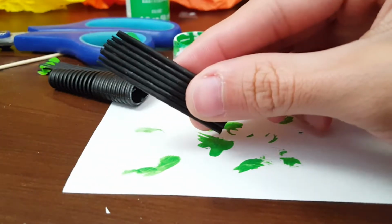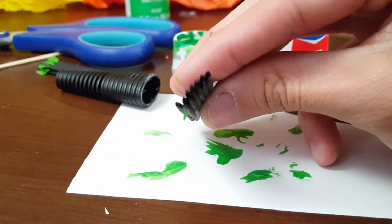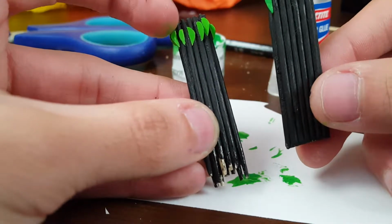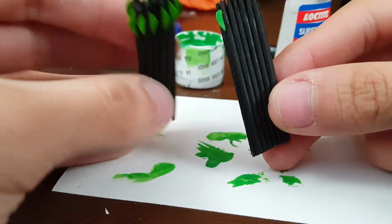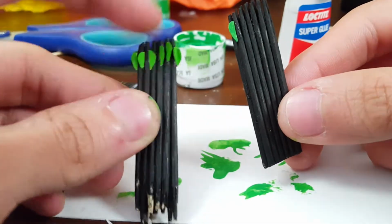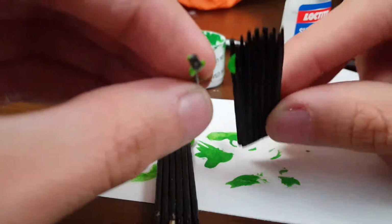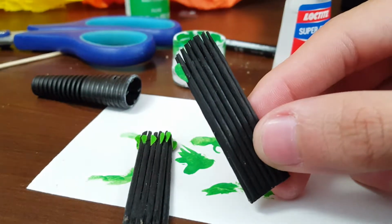Oops, the quality's really bad. Okay, so you see how this right here is kind of at an angle slightly? What you want to do is get it like that, but you don't want to put too many on, because you want to vary it to make it look like there's arrows in there. But don't stick a whole bunch. Make it look like there's some sticking out on the side, because as you can see, they're kind of fanned out a bit. You've got to make it look like it's arrows, but they're all bunched together. If you're imagining one of these arrows in between, oh my goodness, sorry, the quality is just so bad.